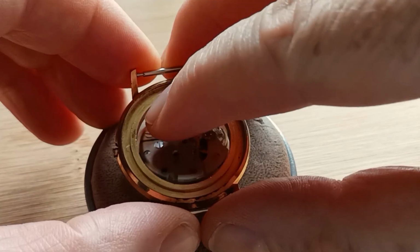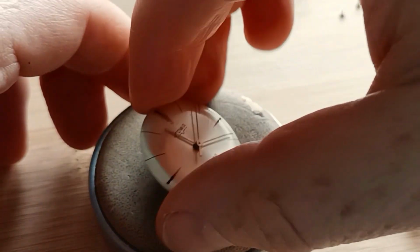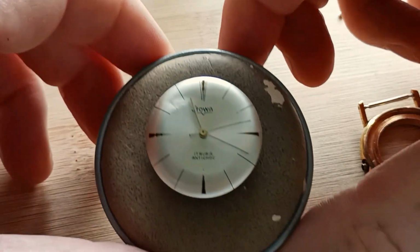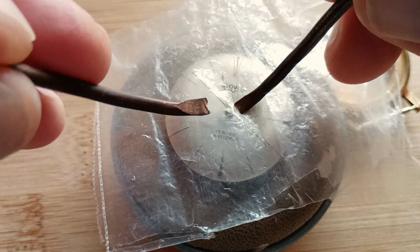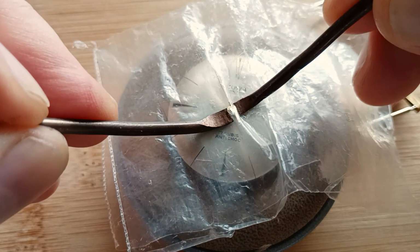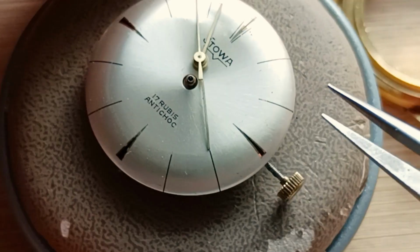And here we have the movement without the case. Actually, a good idea would be in the first stage to remove the hands, and I will do this now, and then later take out the movement. But yeah, in this way it also can be done.